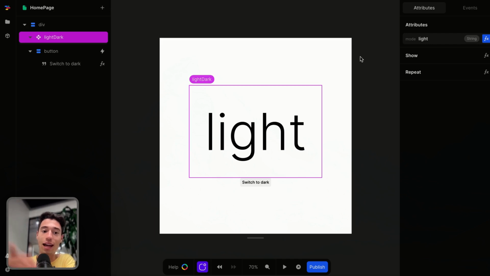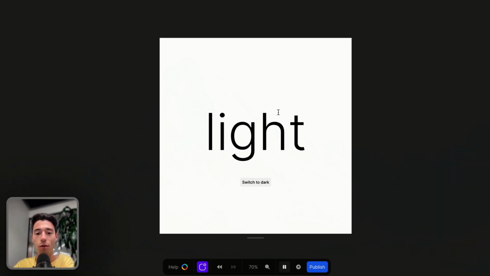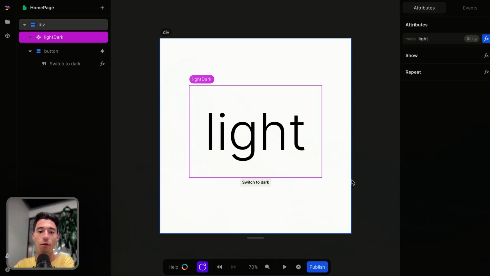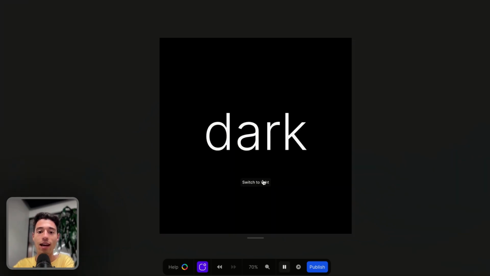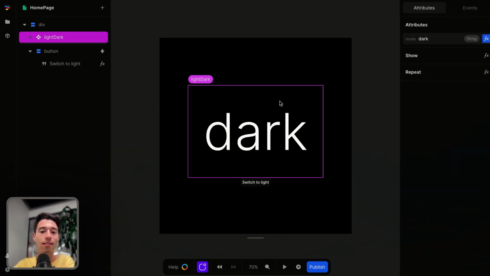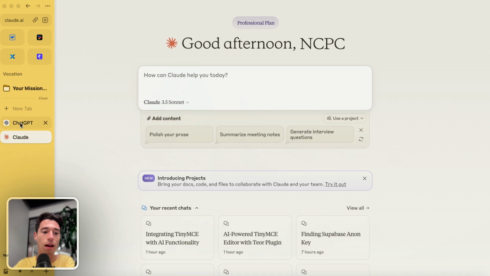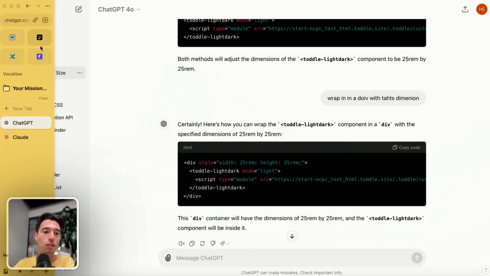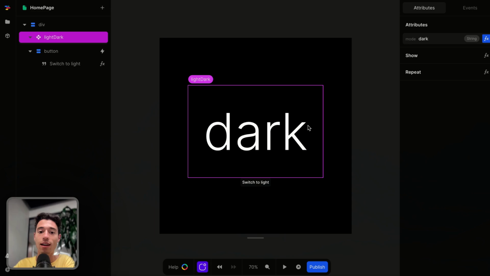So the way Toddle works, it's deeply reactive, and we can build exciting stuff with it, and we can manage the theme. Would you imagine that the thing around here is a separate piece of web technology than this one? And look, there is no delay. It works like it's one piece. This is how fast, how responsive, how reactive you can do the state management in Toddle. This is a different component. It is like if we would add this HTML code that we had here from ChatGPT into a Webflow website. It's the same thing. This is the holder, and we hold our components in here.